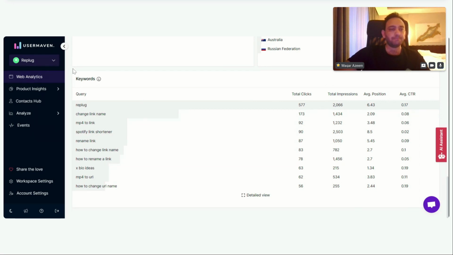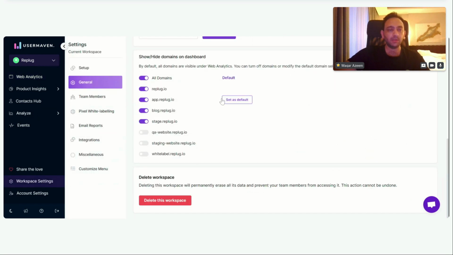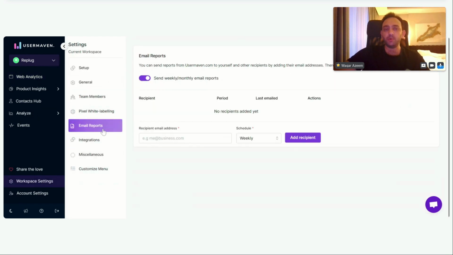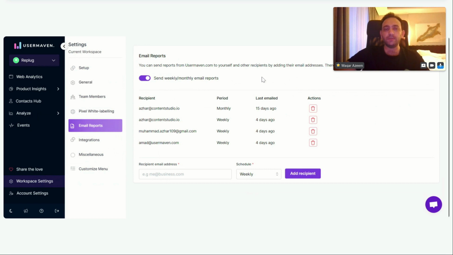And yeah, going back to setup, email reports are also important if you want to get automatic reports in your email. You just have to input your email here, and you can select the schedule, whether you want to receive it weekly or monthly.